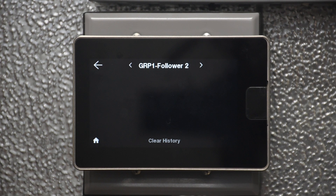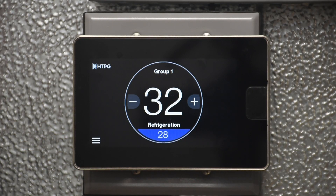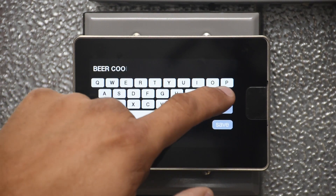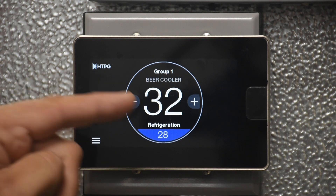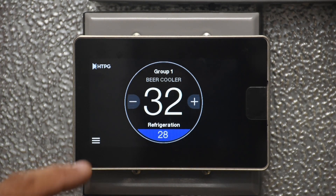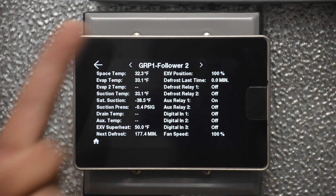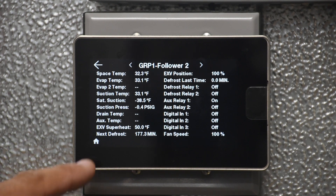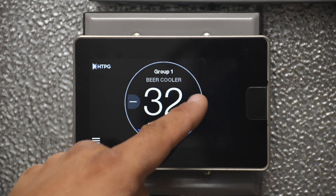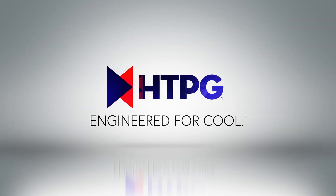The alarm also gets logged in the alarm history. Groups at the top showing group one, group two, group three, or group four can use the same custom naming — just hold the name for five seconds and rename it. On a group, the temperature display shown is actually the average of all the group members. If you want to see the individual space temperature from each controller, go to the status screen. The leader reads 32 and the follower reads 32.3 — basically the same. The set point change works the same way: it goes to the leader, and the leader broadcasts the set point change to the follower.